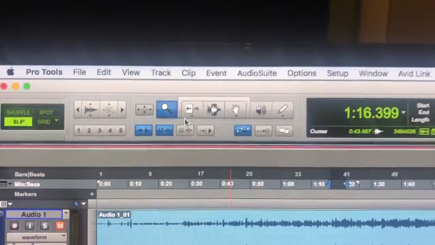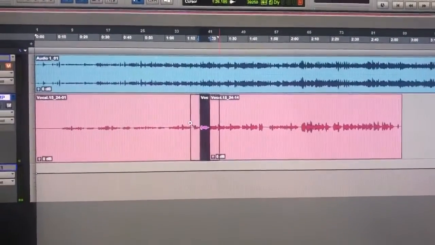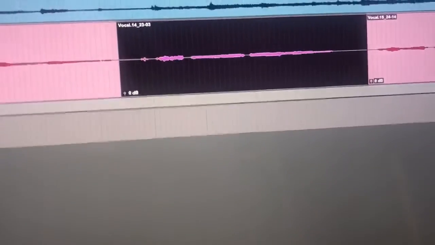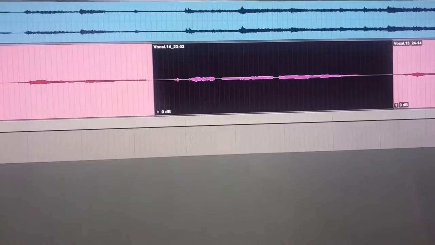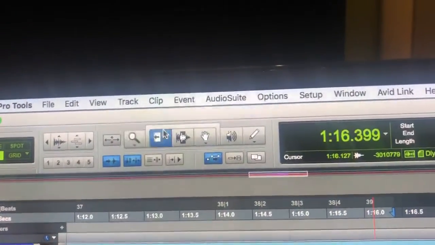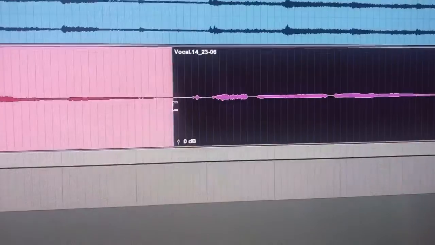I like normal zoom, and it'll have this little plus sign on the magnifier, and you click and highlight the section you want to zoom in on, and go from this to my multi-tool, and then I can massage my edit around.